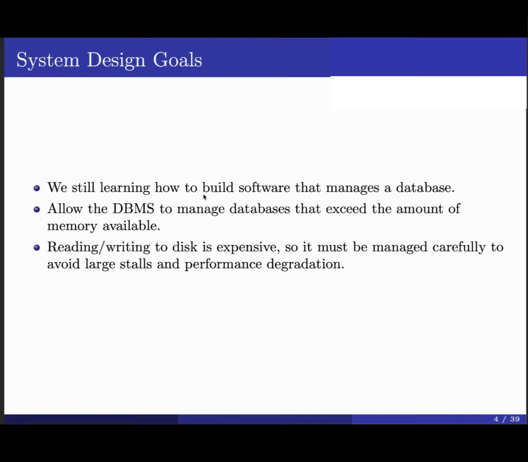What do you mean by this illusion? Every time the user tries to access data from the disk, I'm trying to hide this complexity from the user. In other words, I'm trying to minimize the impact every time the application accesses data from the disk. So I'm trying to find a set of techniques to keep the pages or blocks that the user asks for in the main memory. This allows me to manage a database that exceeds the amount of memory available.